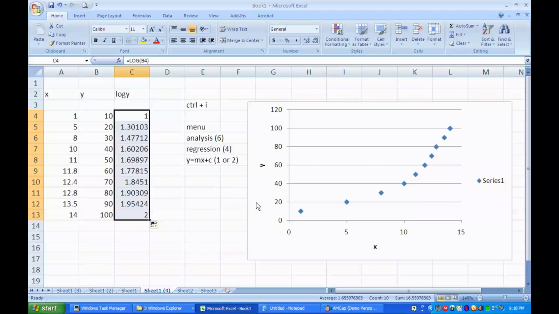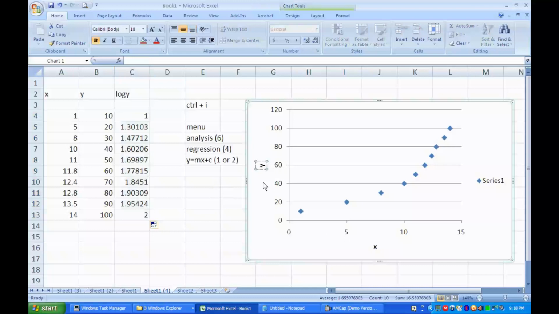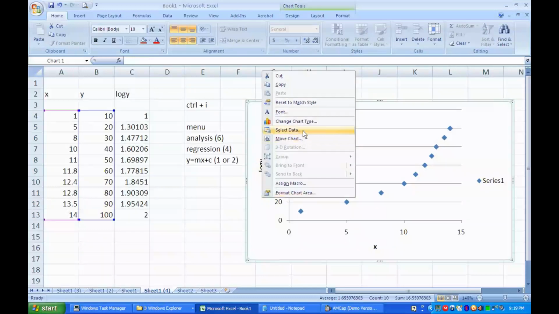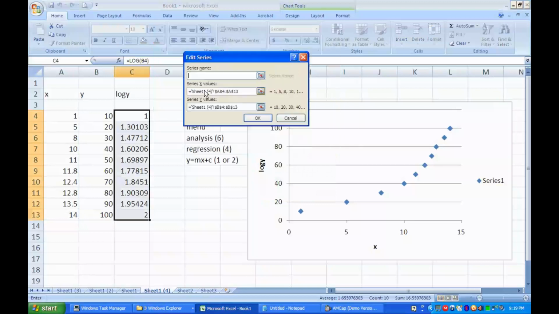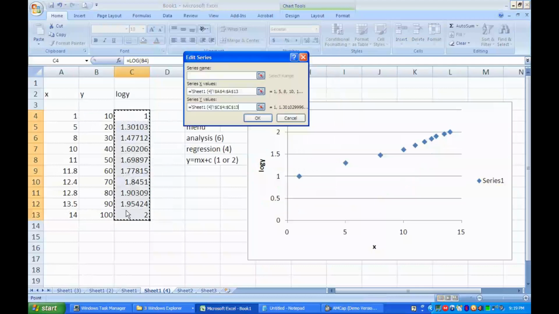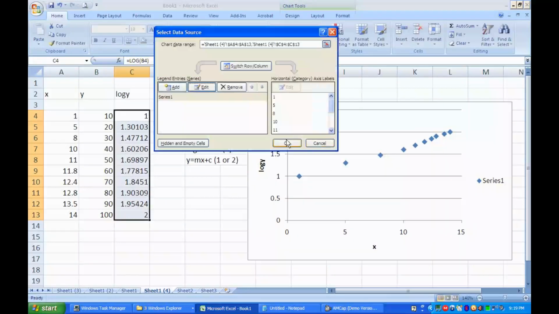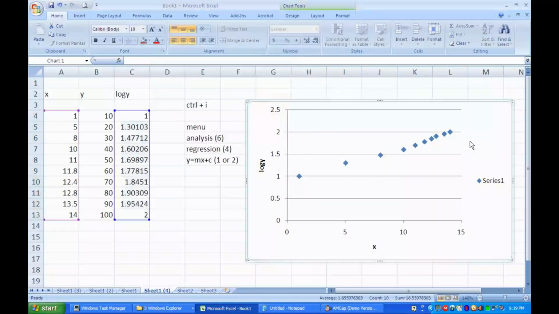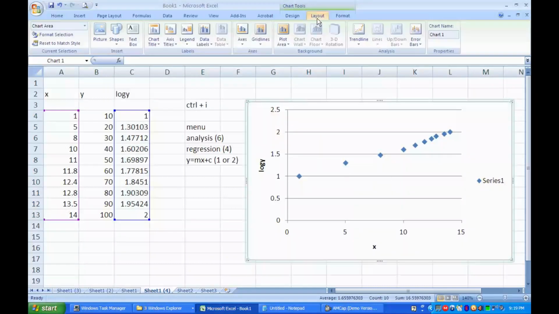And then instead of x and y, you would be plotting x and log y. So let's go select our data, edit, x values, y values. For our y-axis, we'll plot this. And what do you know? It looks kind of like a straight line. Not perfect, but it shouldn't really be perfect. But nonetheless, that looks very much more like a straight line compared to what we had earlier.